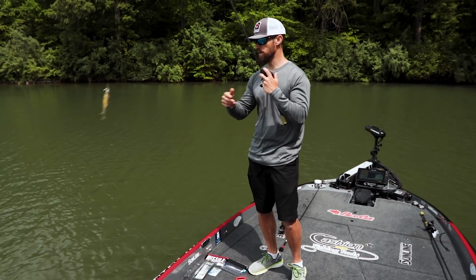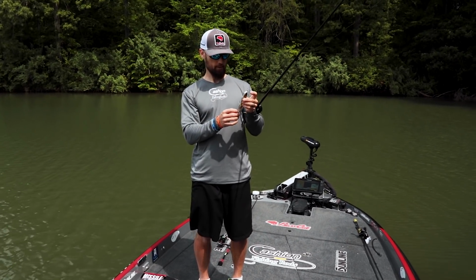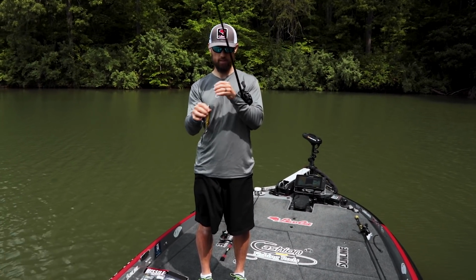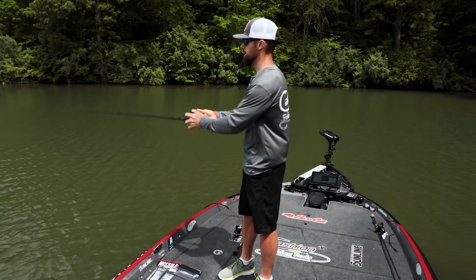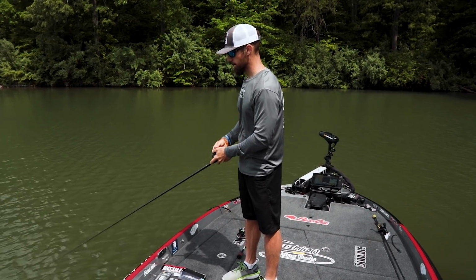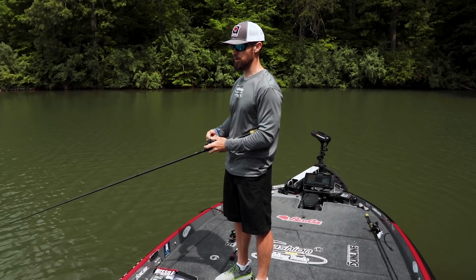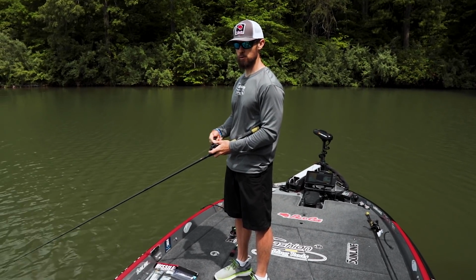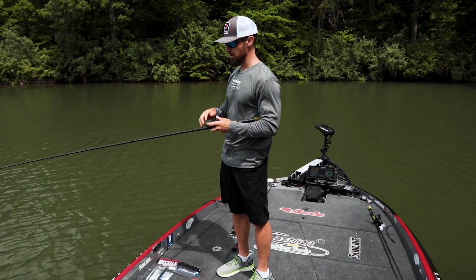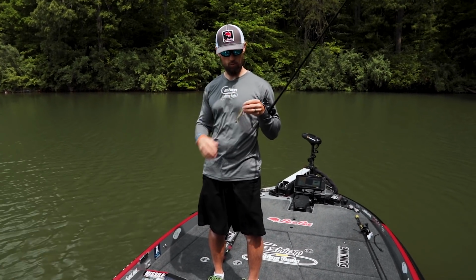The blades are putting off a tremendous amount of flash. It looks like the blades are set at the same angle, but this thing is over an ounce. You can absolutely heave this thing. I don't know exactly what applications it was designed for, but I can think of a few. Down in Florida when the fish get acting funny, schooling, you could throw it around places that have big fish but are not used to seeing baits come through the middle of the water column.